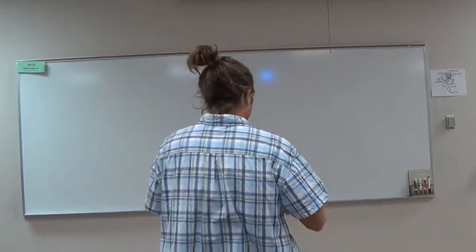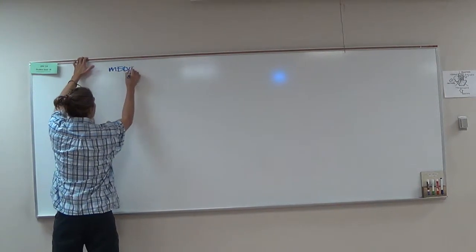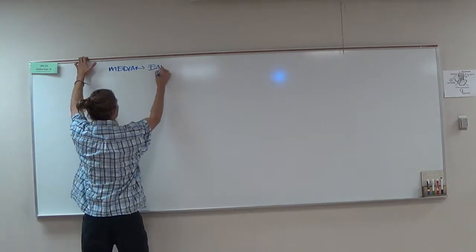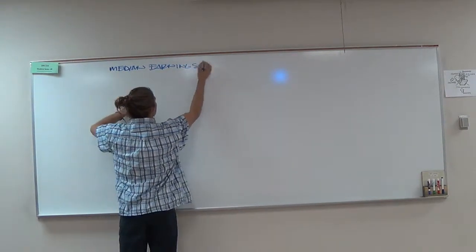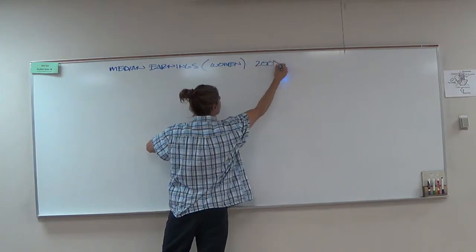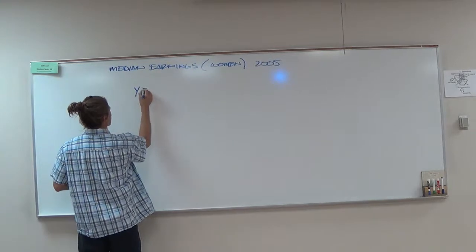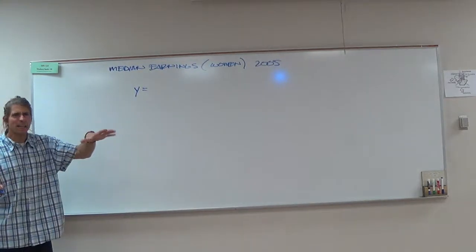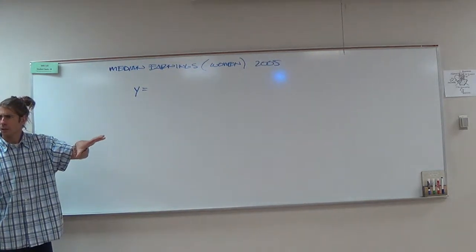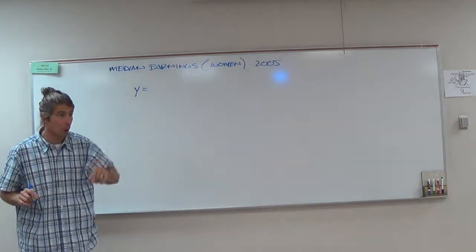Up again, swing over here, back out. Okay, so I'm going to need you guys to help me out here. This is for median earnings for women in '05. Please give me the model again. Y equals, was it 80-ish? The A value is the slope on the TI there.